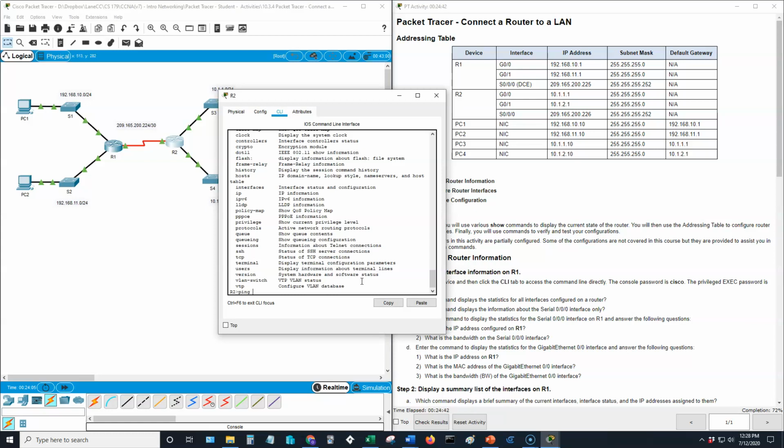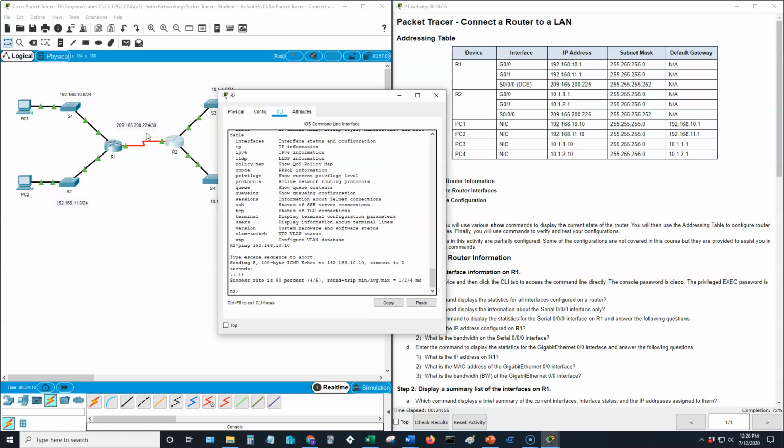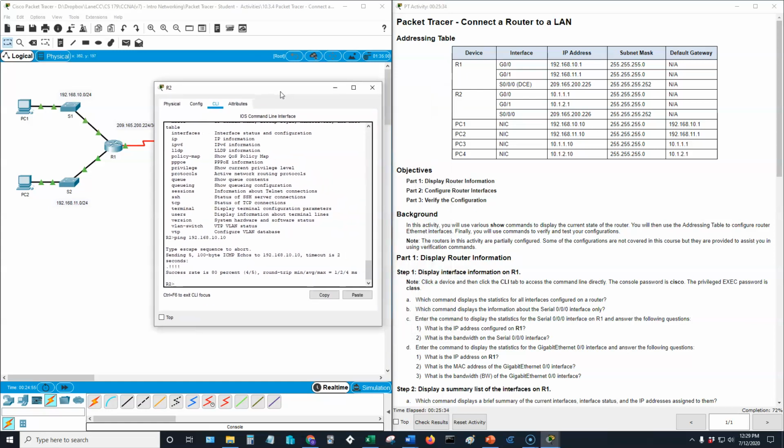So I'm just going to do ping 192.168.10. PC1 is 10. So it's going to go ahead and do its best. Notice it does the ping a little differently here. The dot here means that it failed, but then we had success. This is very similar to what we showed earlier: when you send the ARP requests across, it takes a little bit of time for the ARP to return with the information it needs before it can properly send the ICMP request.